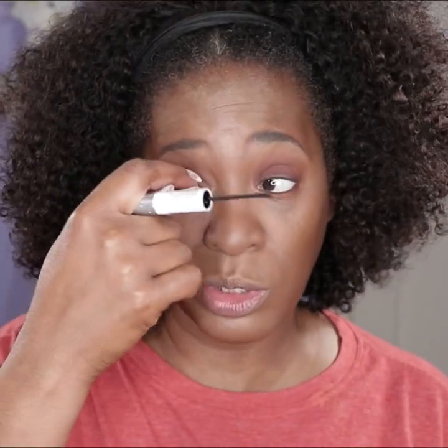And this is where I add my eyelashes. Now, I have eyelashes. I mean, I'm not completely bald-eyed, but my eyelashes are not as thick as they used to be. That's from years of wearing false eyelashes. Let's keep it 100. So, for all you young ladies, if you're watching this, if you keep wearing eyelashes and pulling them off, it's gonna pull out your own eyelashes. So I don't wear eyelashes on top anymore. I wear my eyelashes underneath, and number one, it prevents my eyelashes from coming out, and number two, I just like it. It looks more natural. You don't see the lash line on the top of the eye.